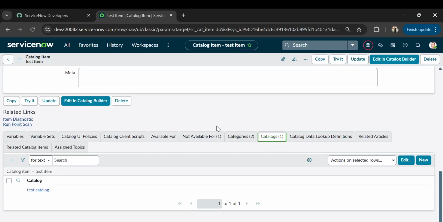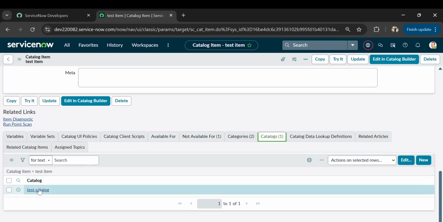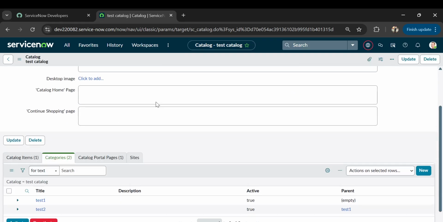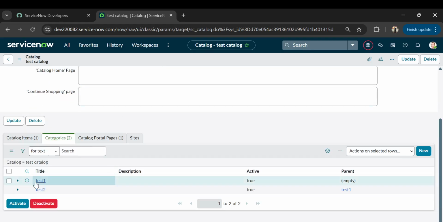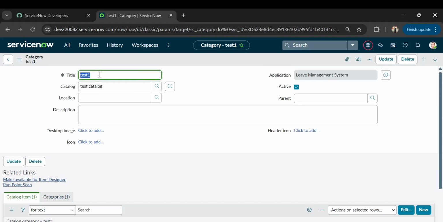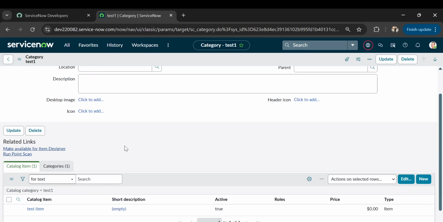Now, only one difference you might have observed: one category can have only one catalog. It is definitely one. So you cannot make one category part of multiple catalogs. That is not there, right?